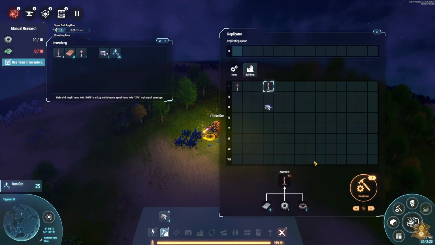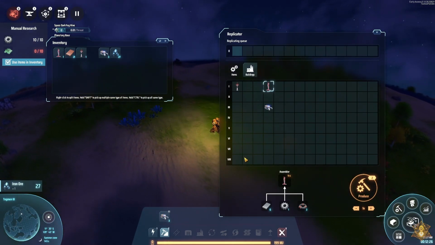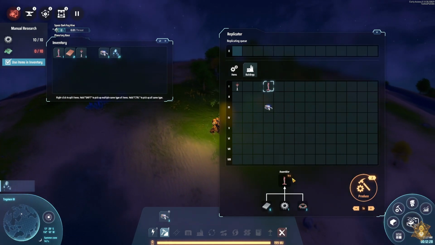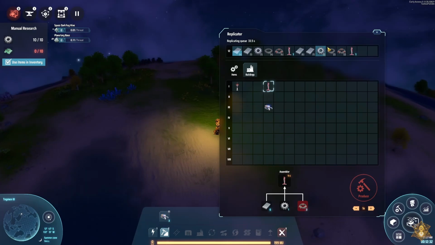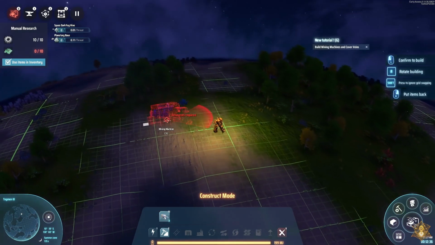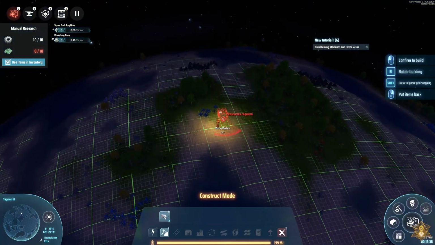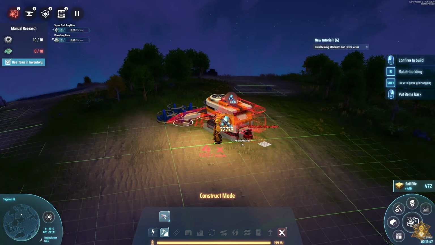Okay, so we got some of that. Now let's get some more copper here really quick. I think we can get 2 of these, so that should give us enough, hopefully. Alright, we're just gonna kind of set this up to get all that, and then we should be able to pull from here.